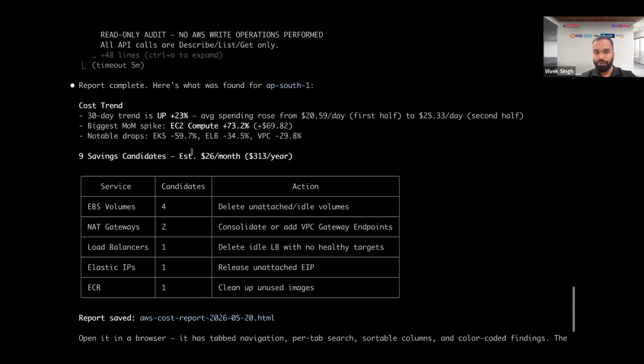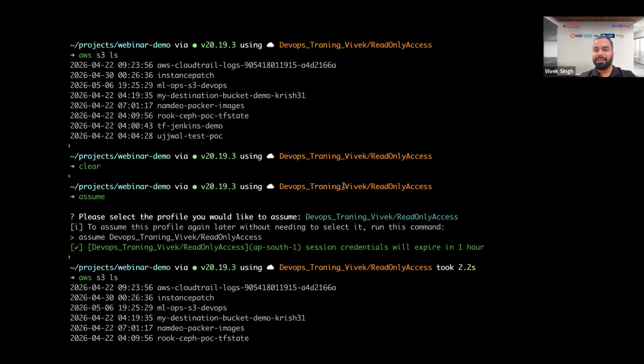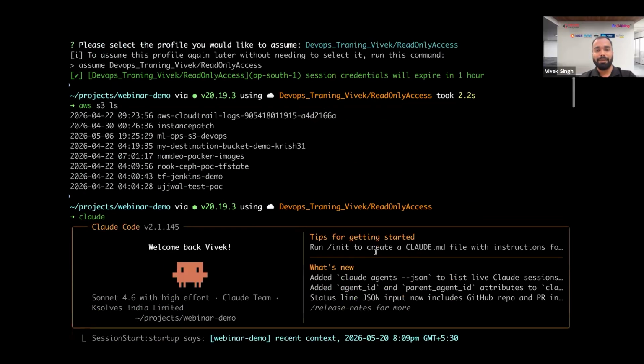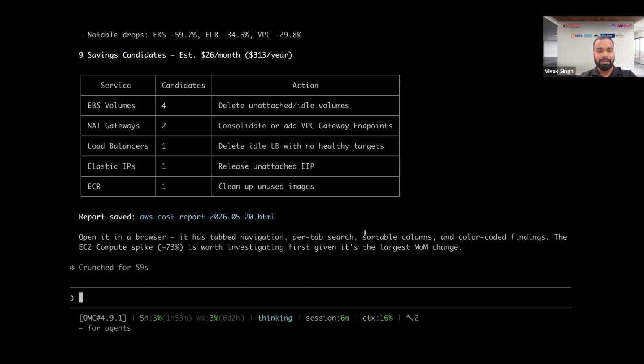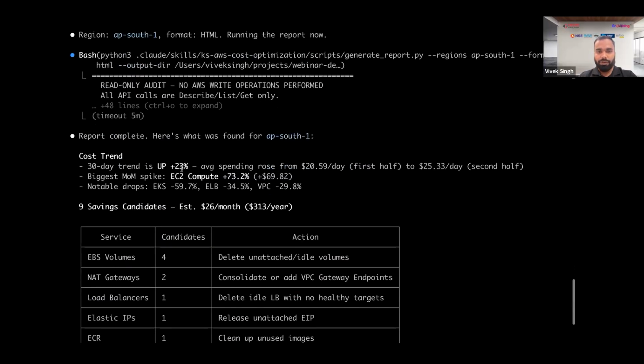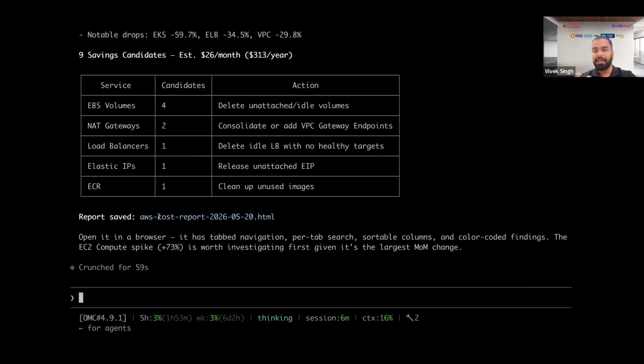It also does an overview of how things are looking. So the current account that I'm connected to is a training account. There are resources all across the board. It does not follow a lot of standards, right? Because it is training, people create and delete resources here. So it generated an overview for us that we can look at. This is good to look at first, but I'd rather see the overall report, right? So let me open that.